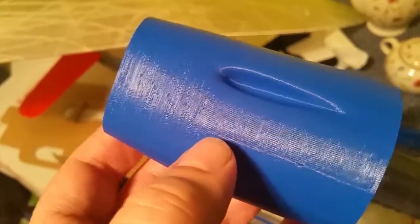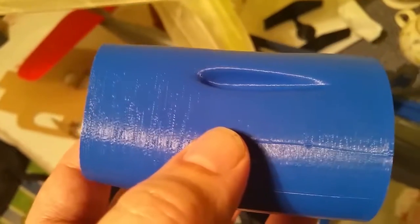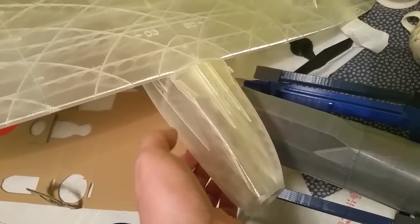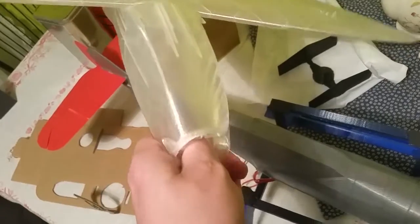Yes, I make airplanes for flying, not for looking at from 2 centimeters on the ground. Yes. Some people have a problem with printed airplanes. They say that if I hold my airplane without any care, it will just break between layers. You can see my Spitfire, for example, if I hold it only by the end of the fuselage, yes, this is leverage, this is without any problems about strength, or if I hold it by the end of the wing, same, yes, without any problems, because the temperature of print was enough.